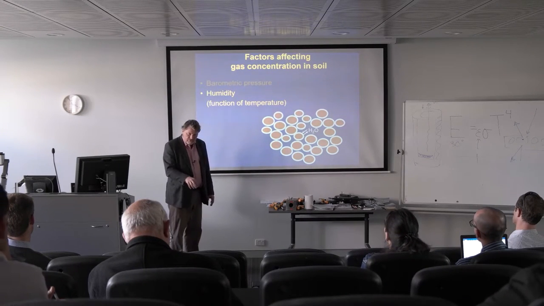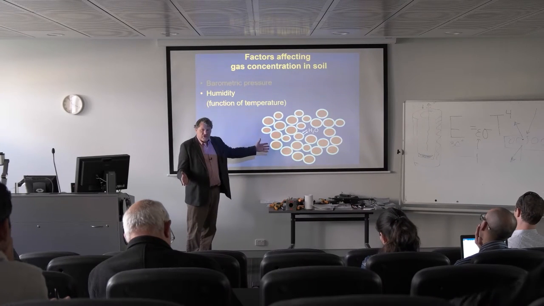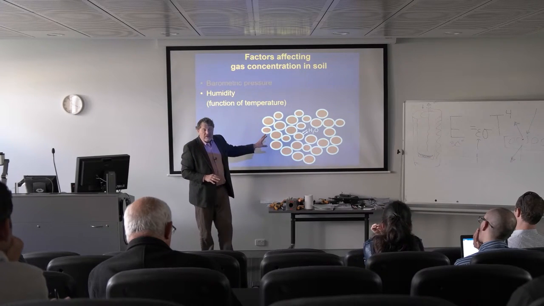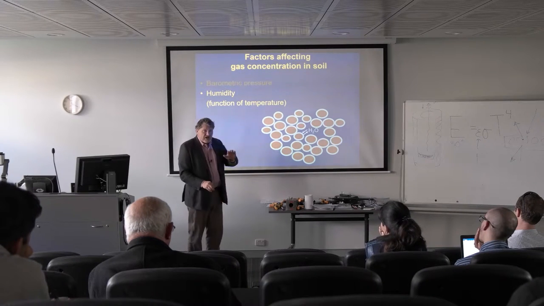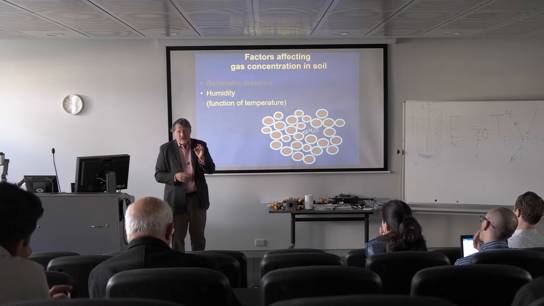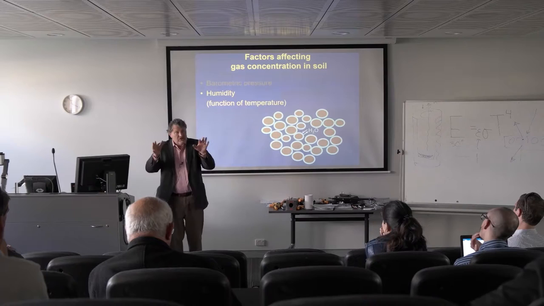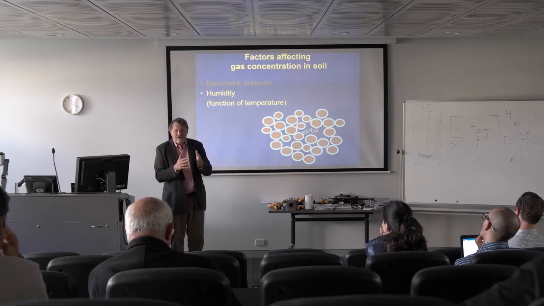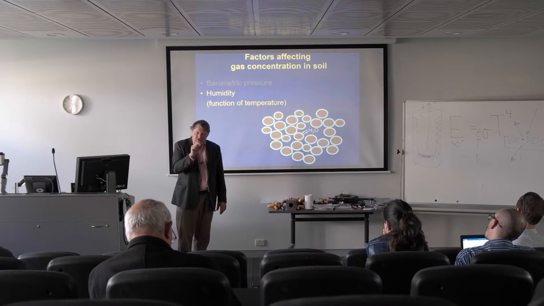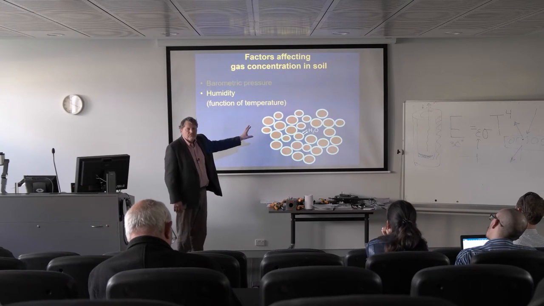Now we put this sensor in soil and want to measure the changes in oxygen in soil. Soil is very close to 100% humidity all the time because of all the wet surfaces in equilibrium with the gas. It has a tiny Gore-Tex membrane that's gas permeable but doesn't let water into the sensor. If you put that in soil and just leave it, sooner or later you get condensation on the membrane because of 100% humidity and cycling soil temperature — the sensor stops working because gas can't come in. So we heat the sensor just a little bit, just 1 degree C, and that prevents condensation.